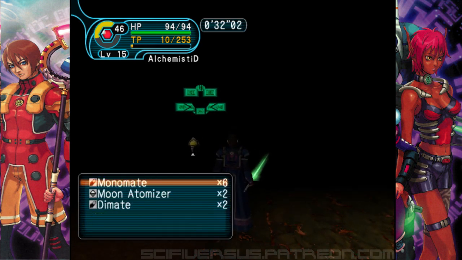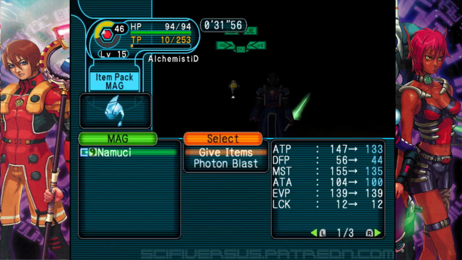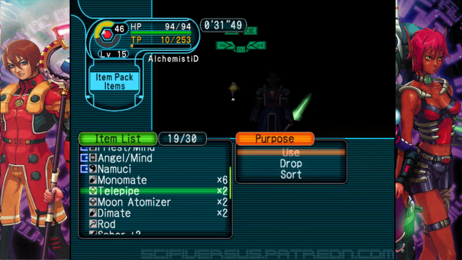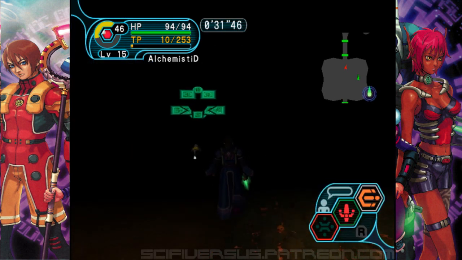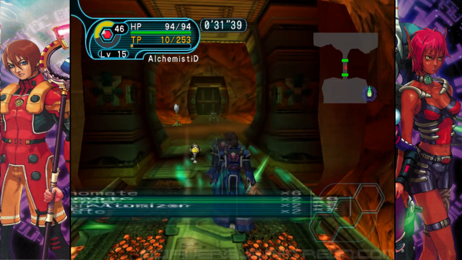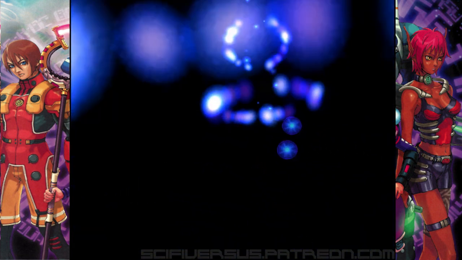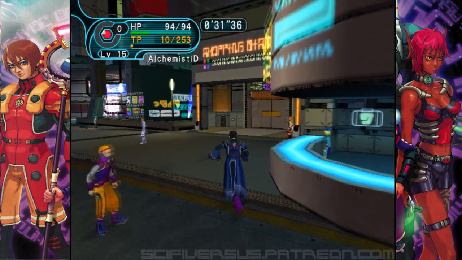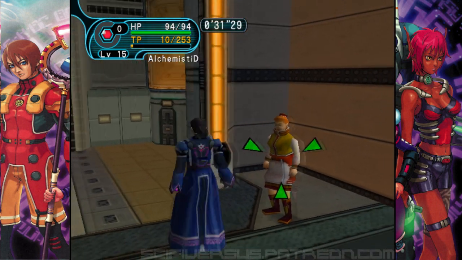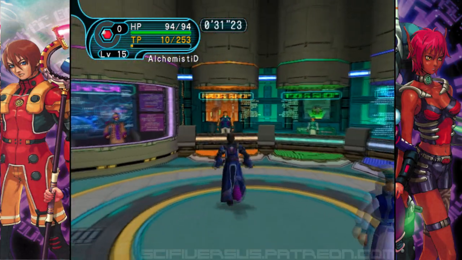You know what? It's a good... I thought I had a telepipe. I do have a telepipe. Can I not use it in a blackout room? Okay, I can't use it in a blackout room. Yeah, that room's repopulated. We need to do some shopping. Complaining about... Actually, no, we got plenty of loot. Let's just sell that.